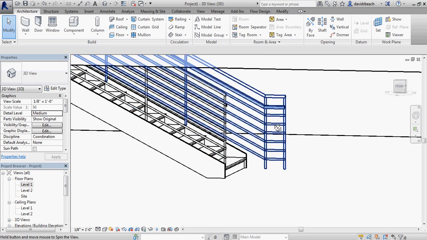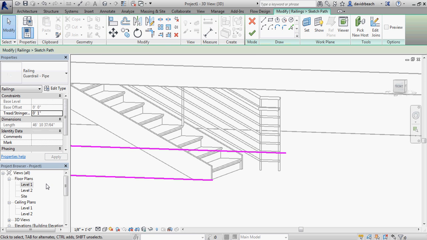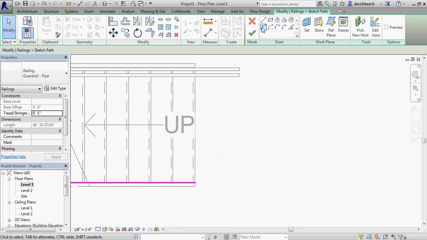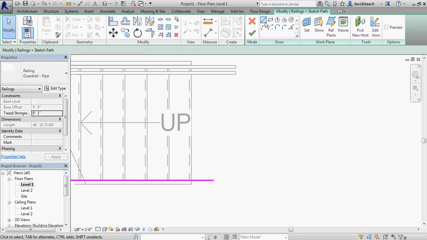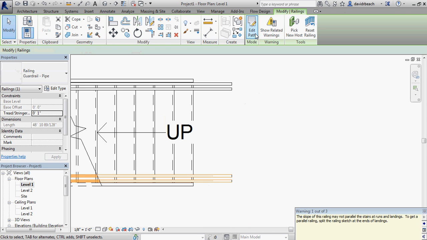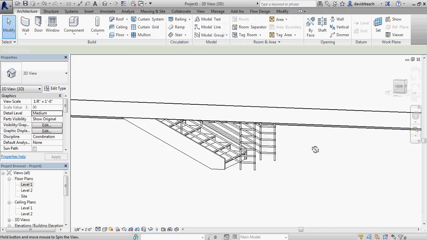So really quickly to buzz through that again, I'm going to make the modifications to this handrail. I'm going to go ahead and say edit path, move to my plan view, and make my 1 foot extension. Drag my grip over, delete my guides, and extend this handrail 1 more foot along its path. So I have those 2 handrails now working correctly.